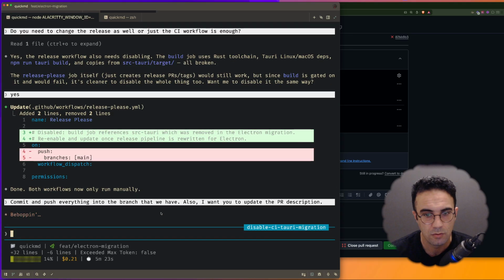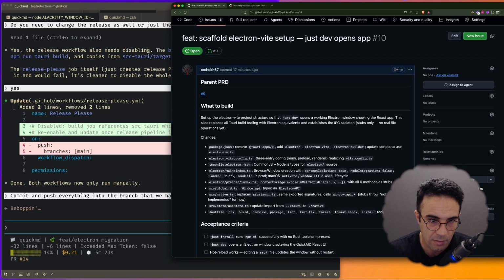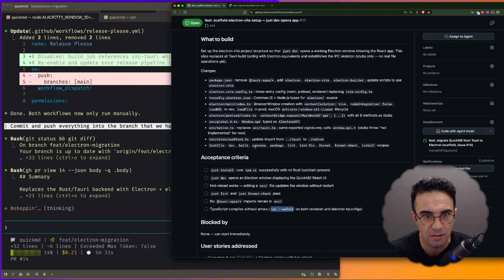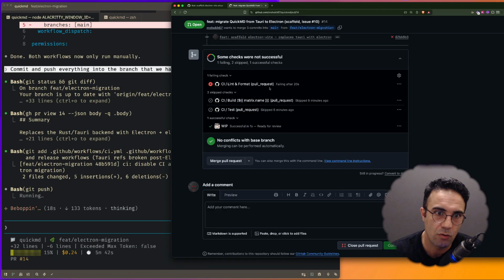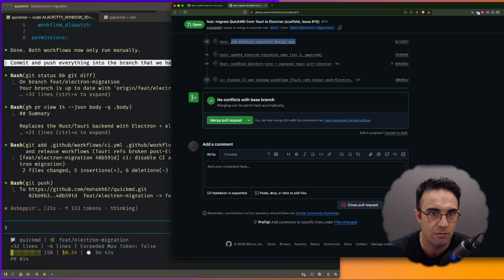So the thing is, when we look at number 10, it doesn't say anything about this GitHub workflow changes. So either we can update it here or not. For me, at the moment, that's not a big deal, but if it updates the PR description, that would be enough. But also, I know this is temporary. I'm gonna just update it in a few seconds.